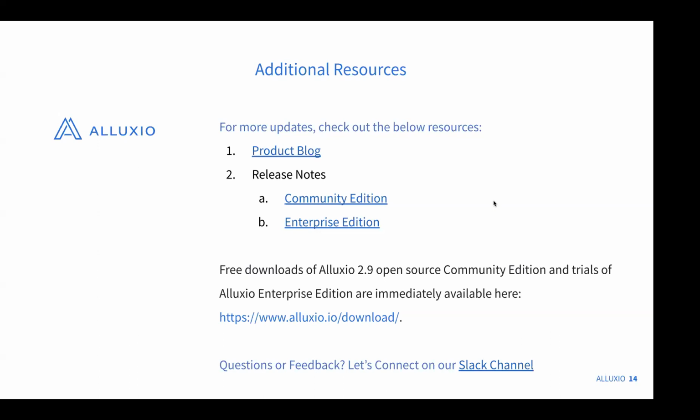Like I said, it's the first time multiple clusters of Alluxio are aware of each other, and there's a lot more potential that we can realize with this awareness across these multiple instances of Alluxio. And that feature is in the Enterprise Edition? Correct.